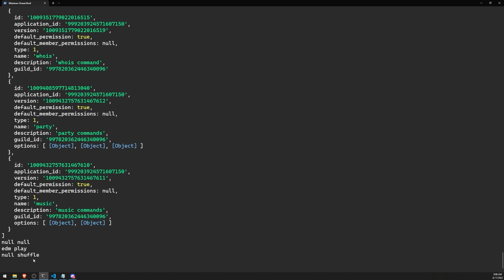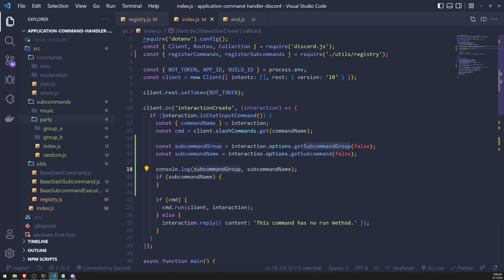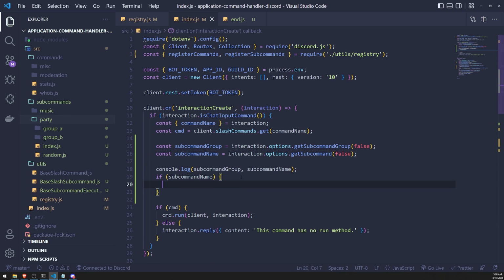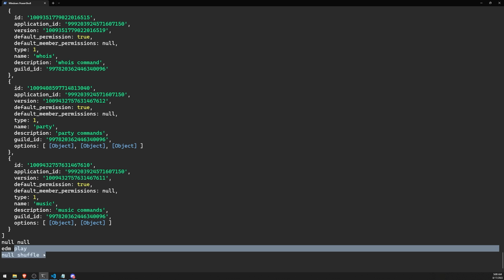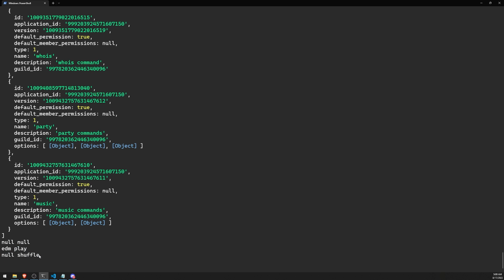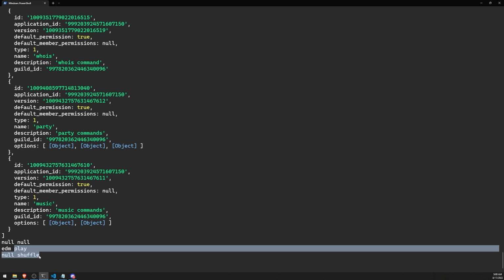It would log null shuffle because the group is null. So what we want to do first is check to see if it is a subcommand. Because if it is a subcommand, then we need to handle it differently from our regular chat input commands. One thing that I will mention is that if it is a subcommand, that value will never be null.